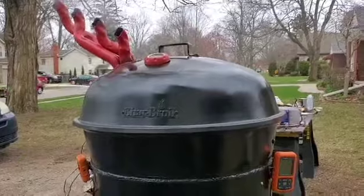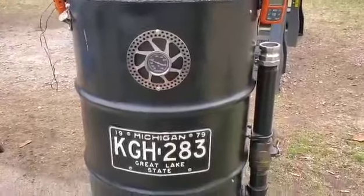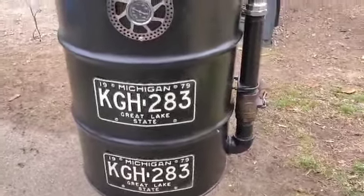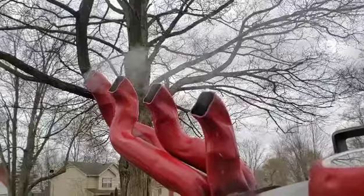So here I sit in front of the smoker, just staring at the temperature. Just kind of what happens on most Sundays. You get like obsessed, I just sit here and stare at the smoker, stare at the temperature.